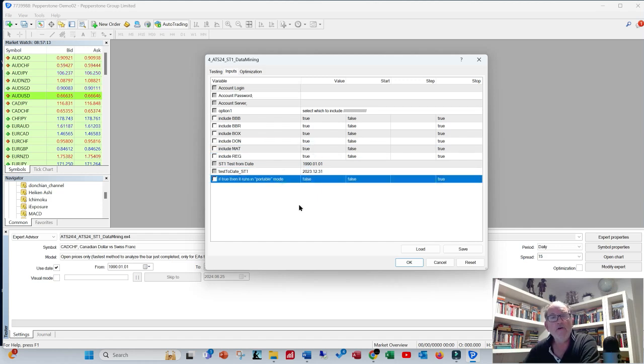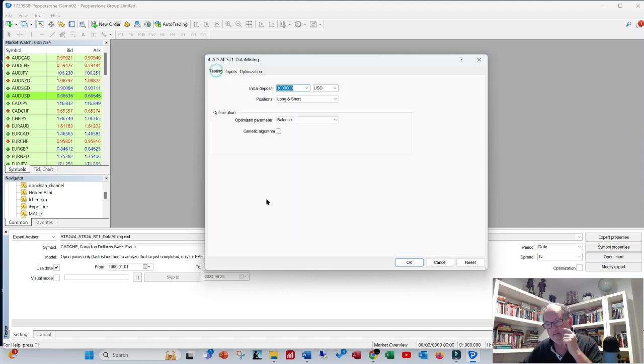In this particular row here, if we're running in portable mode, we'd set this to true, but in most of our instances, it's always false here. So once this has all been set up, go to the testing module here, make sure you've got $1 million USD long and short balance, and genetic algorithm turned off.